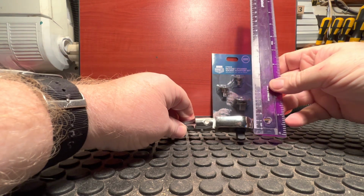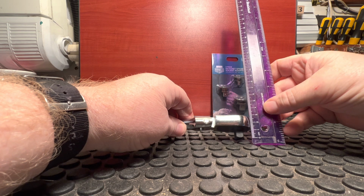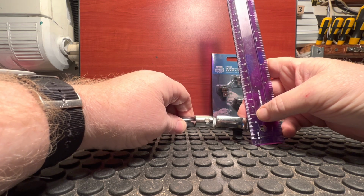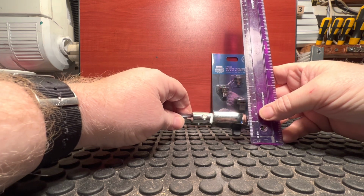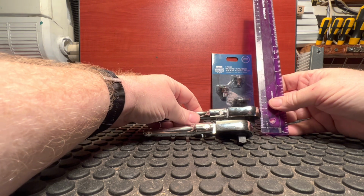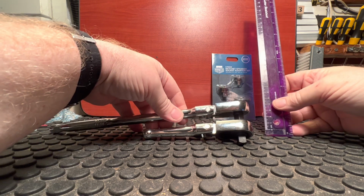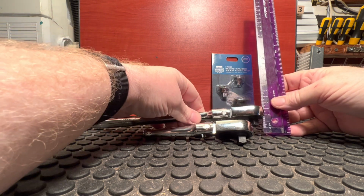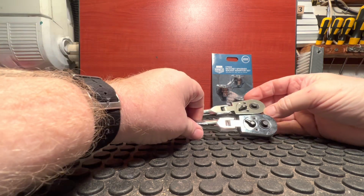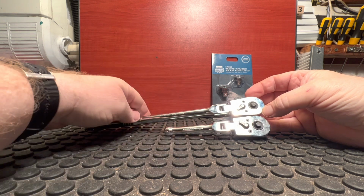We'll go width that way then, if you want. It's about 3 centimetres from the top of the button to the bottom. And we'll just check the other one. That should be the same. I think they're the exact same heads, to be honest with you. Look, they look the same. That's about 3 centimetres. Okay, if you look at the two of them together, they're the exact same.